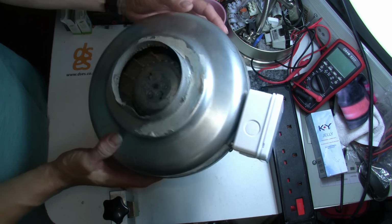While it's running, I'm going to use my Hioki here to show that the fan output of this timer is around 240 volts between line and neutral. We're looking at the bottom scale of the Hioki, and 0 is at the rightmost position, so the needle is indicating what we expect to see. What do you think is going to happen when the timer stops? You may be in for a surprise. I sure was when I fitted this thing on site.